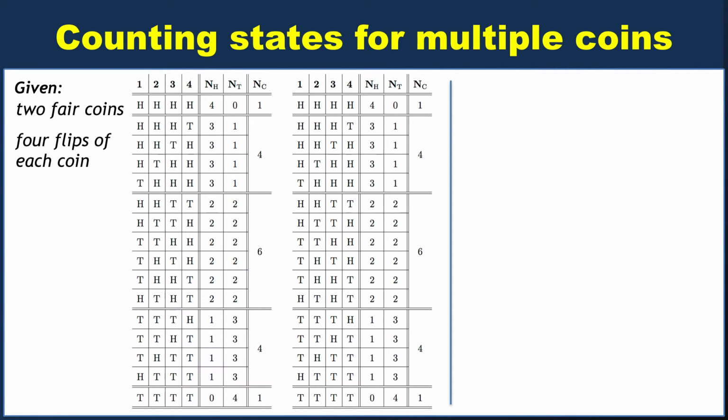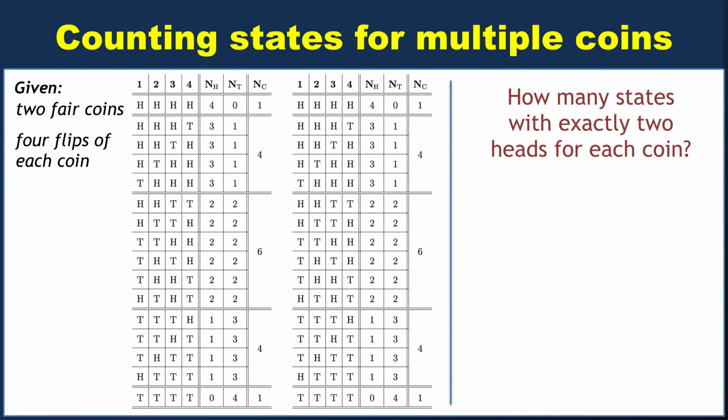Next question we want to address. How many states do we have with exactly 2 heads for each coin? And this was also asked on the worksheet. Well, now you can go through and use exactly the same logic. You have to restrict yourself to having 2 heads for each coin. So in that case, if we pick a row over there for coin number 1, how many corresponding states could you have for coin 2? Well, it's just this value, right? Because those 6 combinations will give you 2 heads for coin 2 also. None of the others will, though.